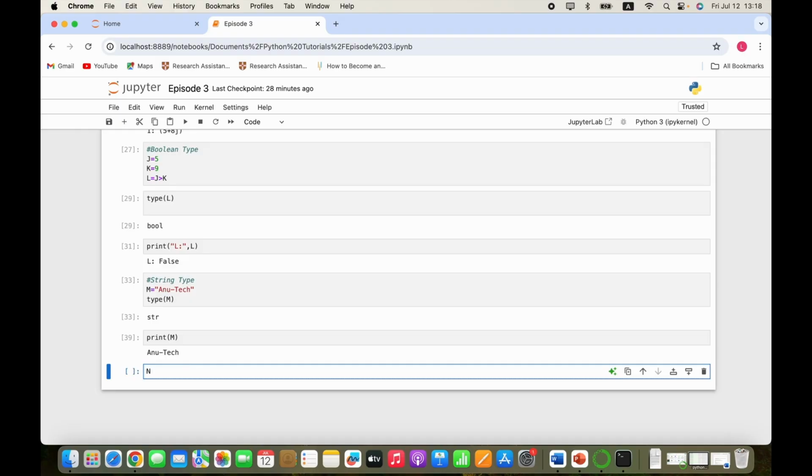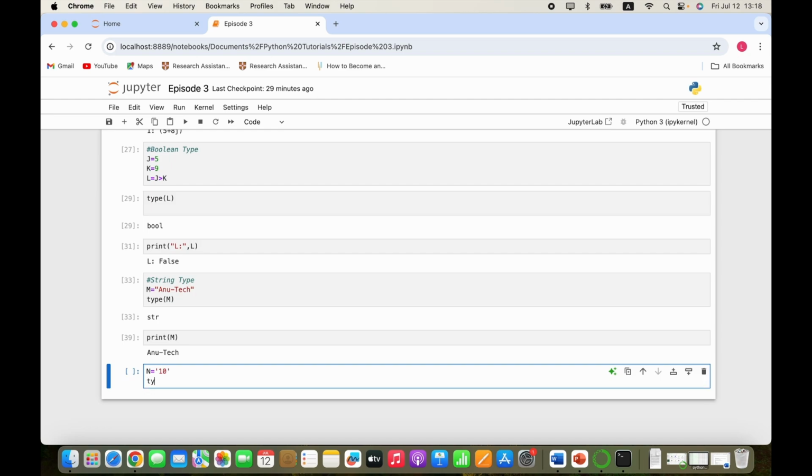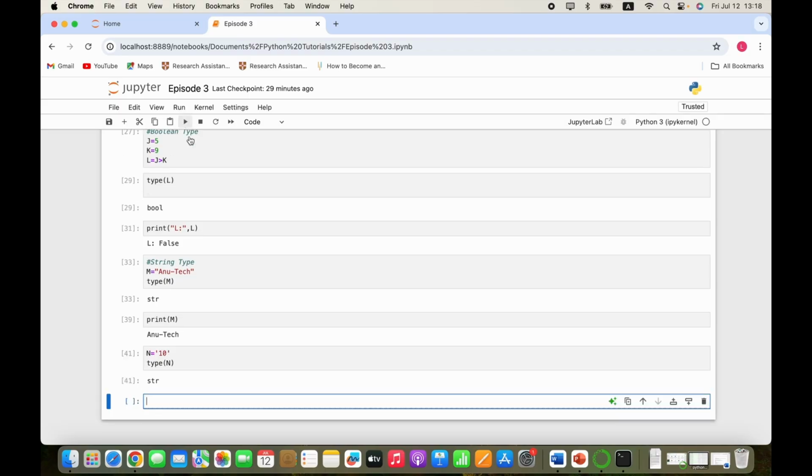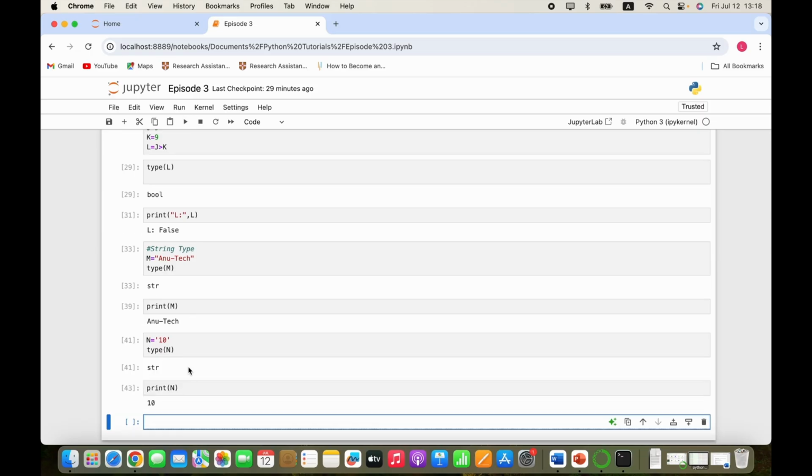Now we also use single quotes: n equals single quote, some integer value, and we check the type of n, and it should display as a string. The value of n will display as 10, but here it is a string type.